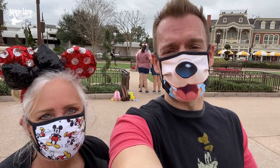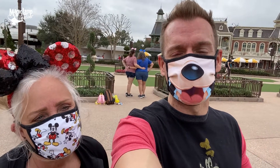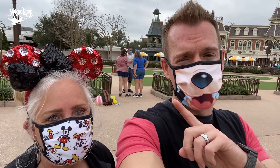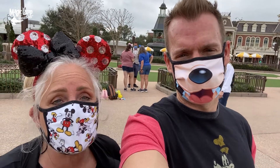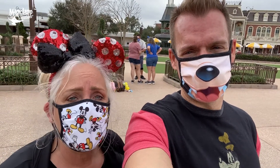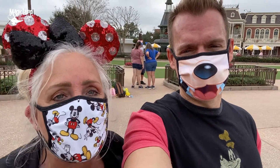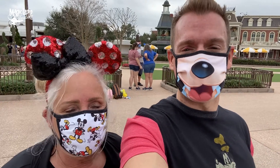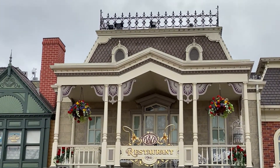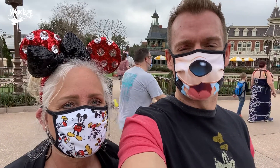We promised we would tell you our most favorite shot you can get right now at the Magic Kingdom. It is a PhotoPass shot — we have an entire YouTube video on all the best magic shots using PhotoPass at the Magic Kingdom. This is a magic zoom shot. You stand on the corner where you see those people standing right now, they take a picture of you, zoom in and then zoom back out, so you see yourself in all of the circle of Magic Kingdom — it is amazing. The camera is actually located right above the Plaza Inn. It's a smaller restaurant with glass all the way around that has burgers and sandwiches, and the camera is on top of the Plaza Inn. Check out what the shot looks like!